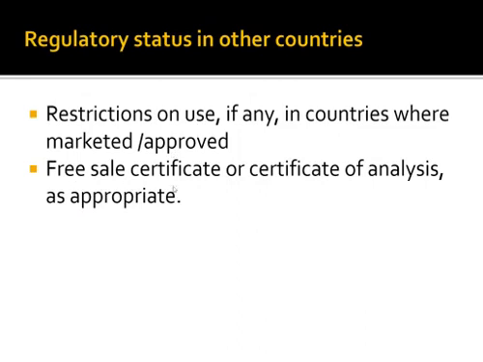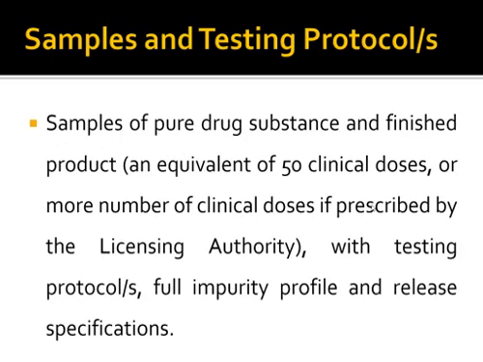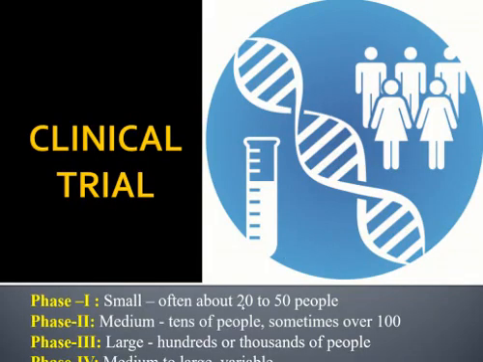Then the free sale certificate or certificate of analysis as appropriate. Samples and testing protocols: samples of pure drug substance and finished product, an equivalent of 50 clinical doses or more clinical doses if prescribed by the licensing authority, with testing protocols, full impurity profile and release specification. Then moving forward, we come to the clinical trial.